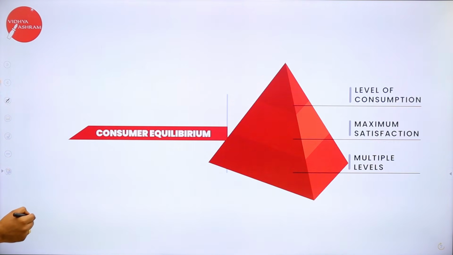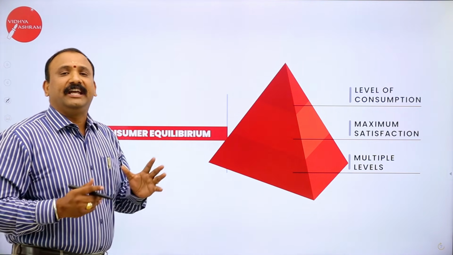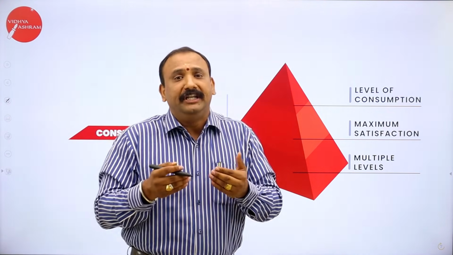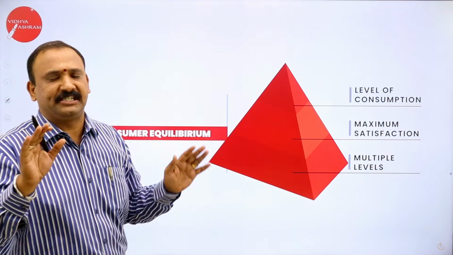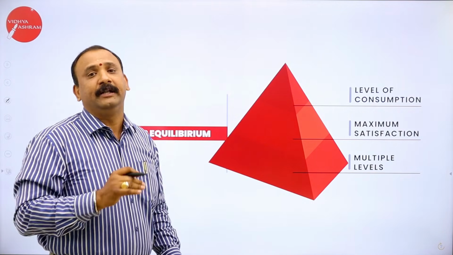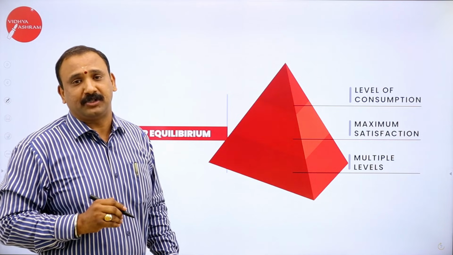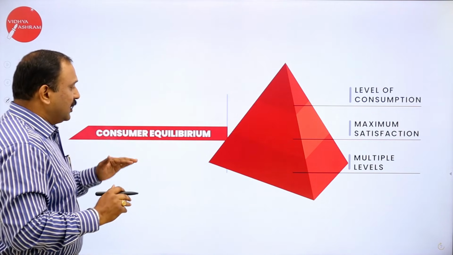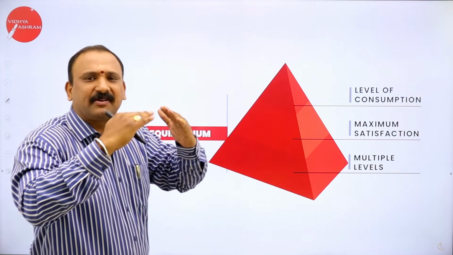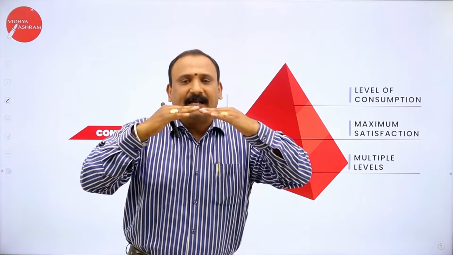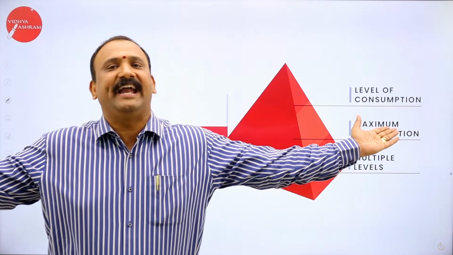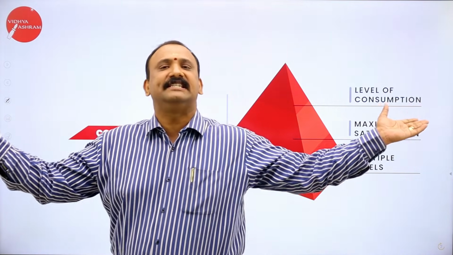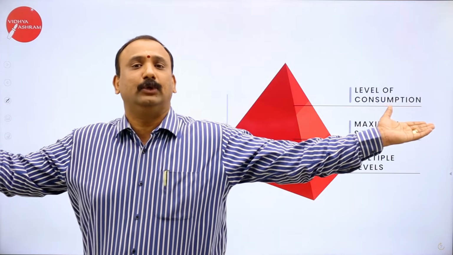Now moving forward, consumer equilibrium. This is a word that we need to learn in our day-to-day life. Equilibrium. The word is very, very simple, and it is very important; it matters a lot when it comes to microeconomics. Equilibrium means somewhere striking a balance. It's like a bridge. When you stand in the middle of the bridge and look at either side, you feel the distance is common. It's the same distance. It's an equidistant zone altogether.